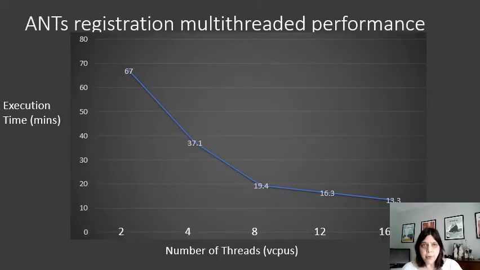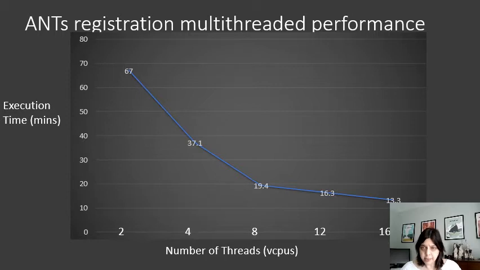Let me illustrate this with ANTs, which is Advanced Normalization Tools. There's basically two ways to use the cloud to run things faster when you have this infinite scalability. First, if you have a lot of individual things to do, individual analyses that have no dependencies, for example, here, let's talk about ANTs registrations to standard space. If you have many, many subjects and you want to do this, what you can do is create enough compute resources to run as many brains as you want to register, do it all at the same time, and that will cost exactly the same as if you did them one after the other on a single computer. You'll just get it done that much faster.